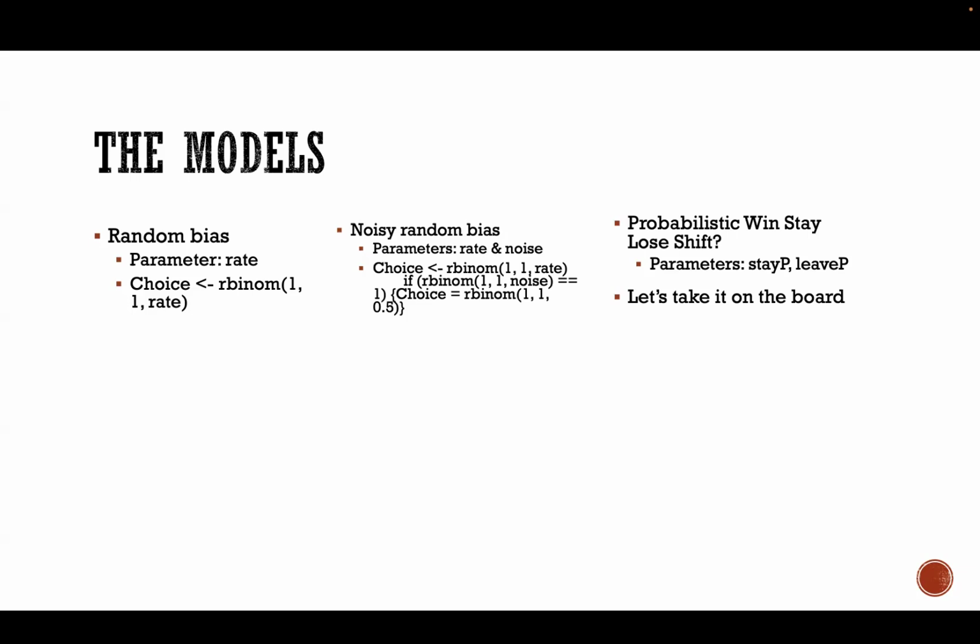Okay, good. That's the three models that we have. Then we have the reinforcement learning model, which is very different from the models that we discussed, because the reinforcement learning model cannot be reduced to a generalized linear model. Why? This is something we haven't covered, so you're not expected to know. But this is one of the cases where we need to go to Stan. We cannot use brms.